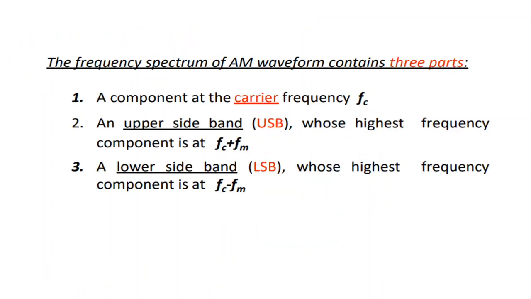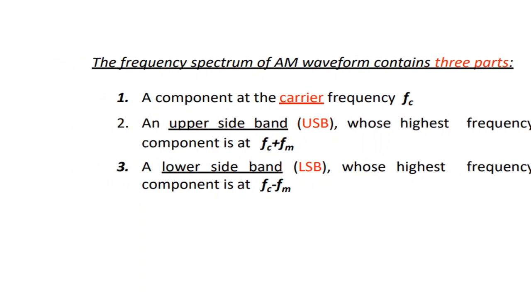Now see, this part is also very important. In order to understand the carrier, we are having three frequencies that I told you. One is the FC, second one is the FC plus FM, and third one is the FC minus FM. This is the upper sideband and this is the lower sideband. While using these three frequencies, we can understand the carrier. First of all, see what we are getting.